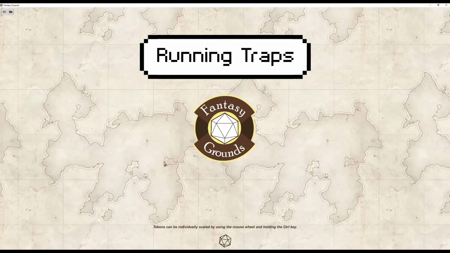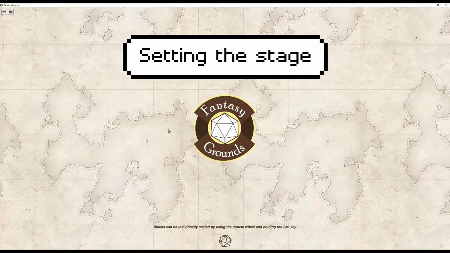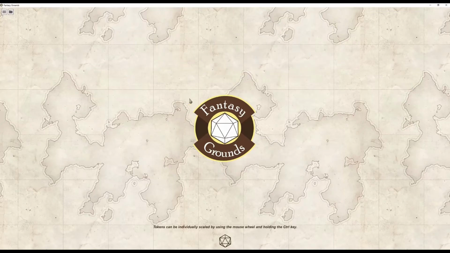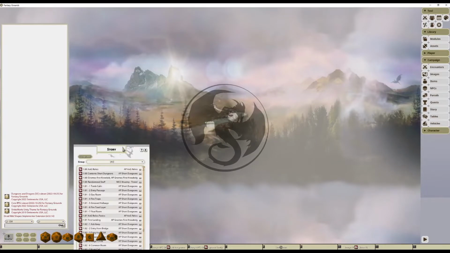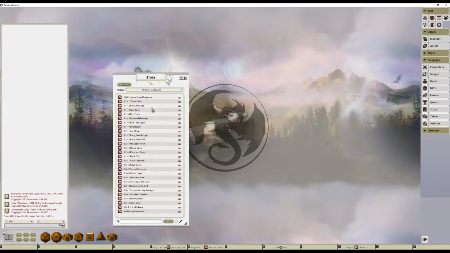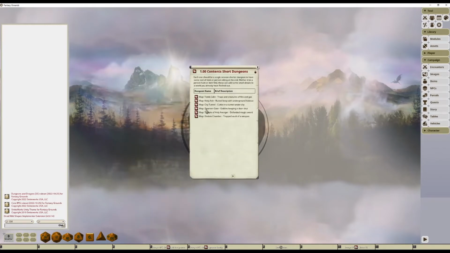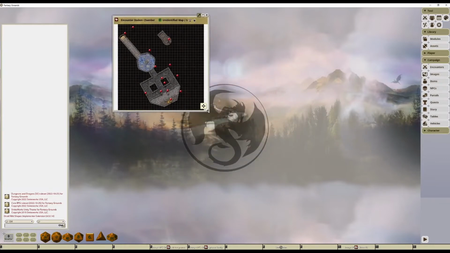Alright, today we're going to be going over the running of traps. And the very first thing in running of traps is setting the stage. If you're going to do this verbally, then you're mostly just going to be showing pictures and telling them how they failed. But if we're going to do this in the graph sense, on a battle map, then we want to have a few things set up before we begin. This is mostly just to help the players not cheat themselves of the hilarity.